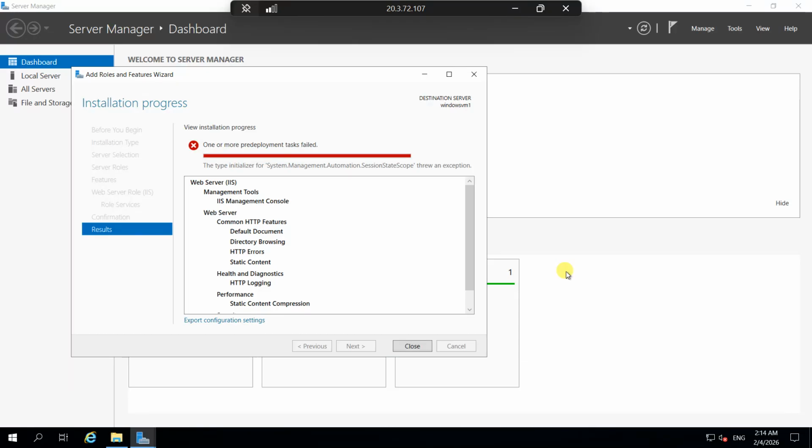Actually there is an issue. I think one more pre-deployment task failed. Why is it? Again got an error. I think it is already running in the background.